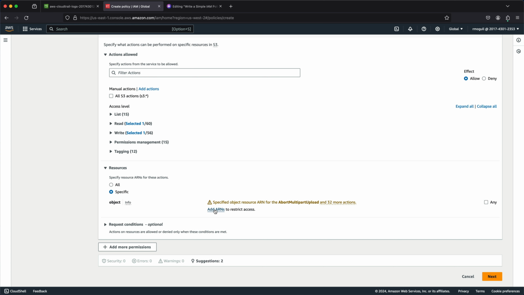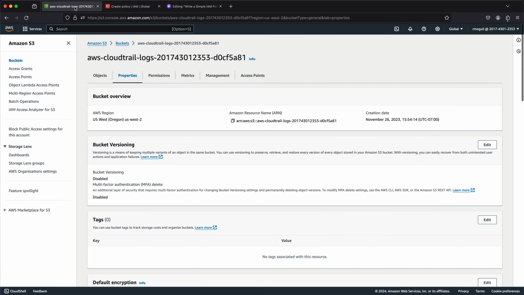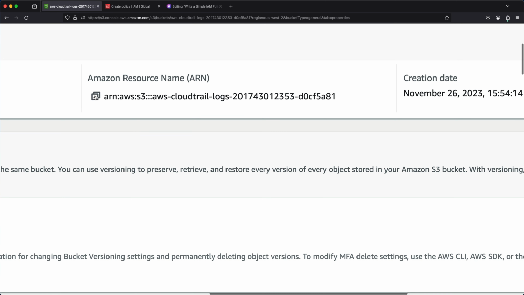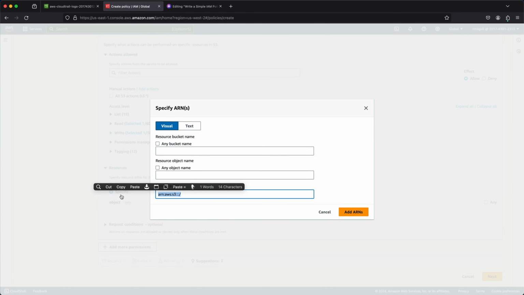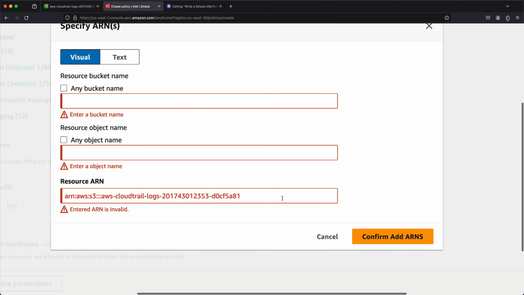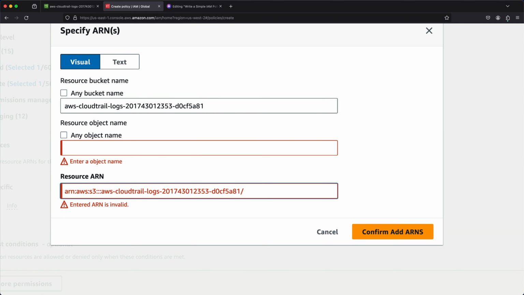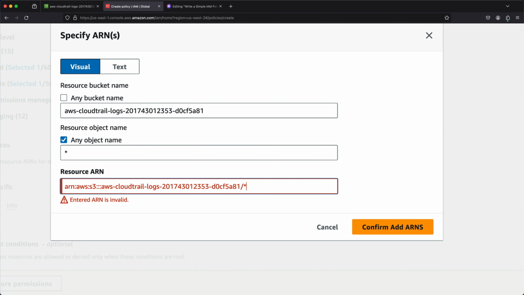Let's click this Add ARN to add in our specific Amazon resource name, because we don't want to leave it for everything. I'm going to click back over to my tab, and I'm going to copy out that ARN. Then I'm going to go back to the Create Policy tab, paste it in, and when I hit Add ARNs, I get an error. Now, I did that on purpose. The reason is this ARN is for a bucket, but the actions we picked were to get an object or to put an object. There's an easy fix here, which is to add a slash and then an asterisk.